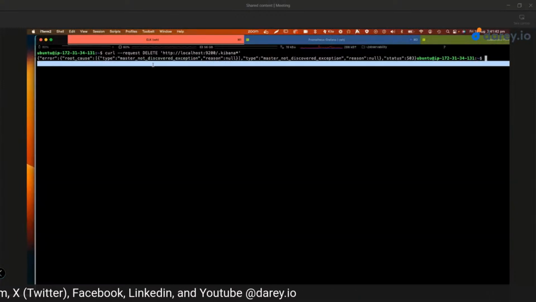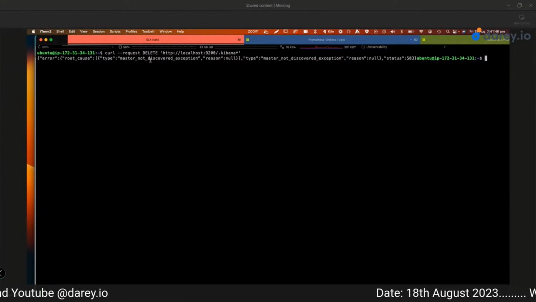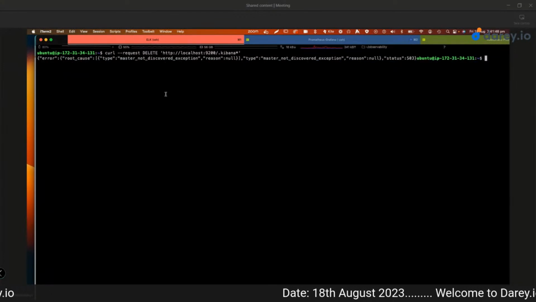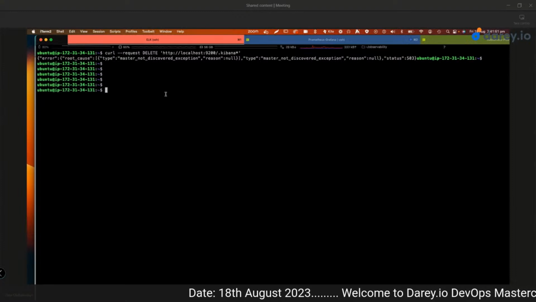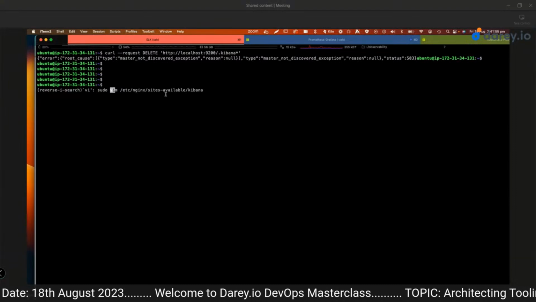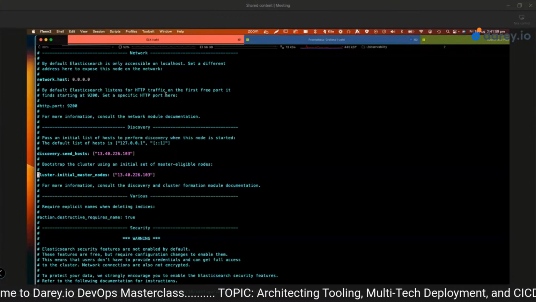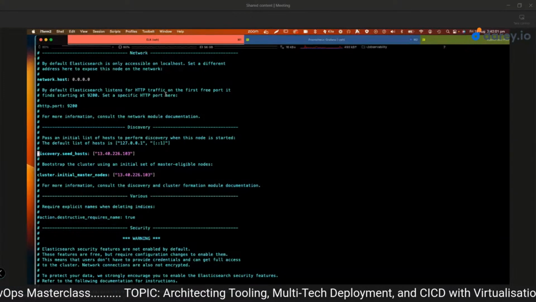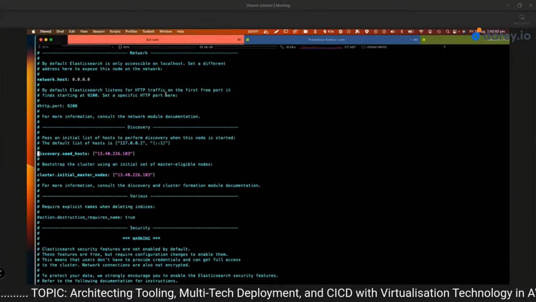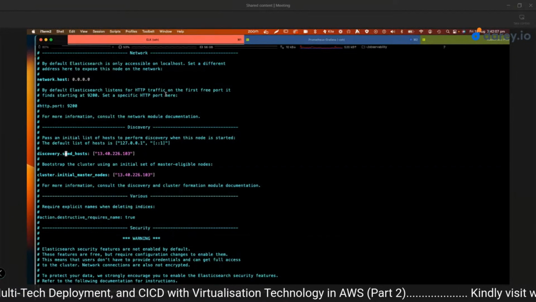Right, okay. So it looks like the problem is related to the Elasticsearch configuration we had earlier on. Let's see. So here, okay.